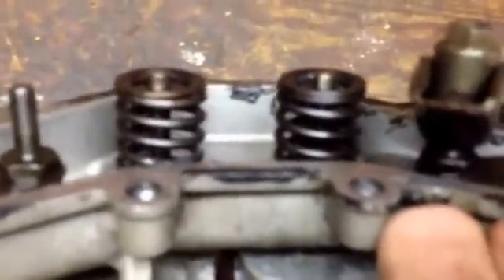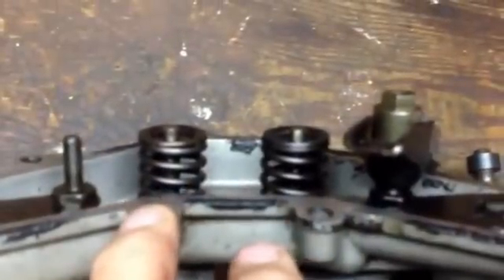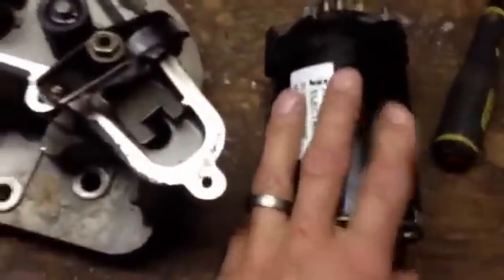He said a common problem when these things overheat is the valve guides — the exhaust valve guide in particular. The overheating actually damaged the valves, or the exhaust valve in particular. All the debris that settled on top of the head and motor didn't allow it to cool, so it overheated. If you look in underneath each valve spring, you'll see the guide in there. The intake guide is seated properly, but my exhaust valve guide is not — it's actually higher by about at least a half an inch. That didn't allow the valve to depress properly, so it couldn't relieve the compression to allow the starter to turn it over.